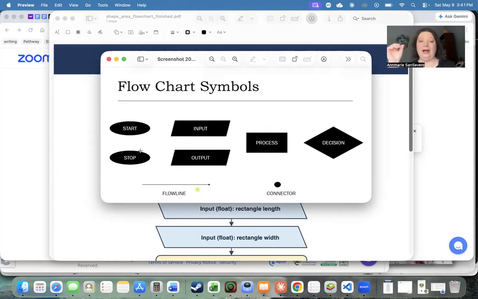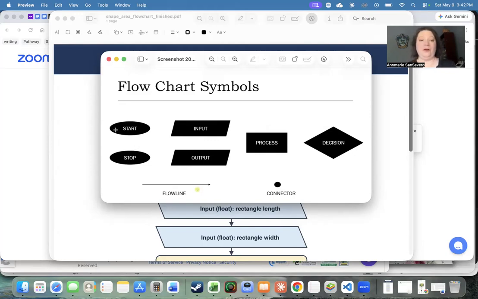I don't care, because it's pretty much just circles, rectangles, rhombuses, stuff like that. And so you can draw these out on a piece of paper. You do not have to have expensive software that does it. And sometimes, honestly, it's just easier with paper because software is annoying sometimes.